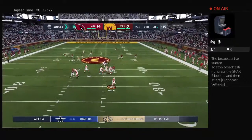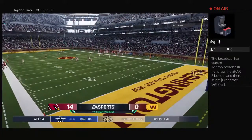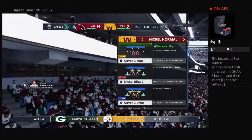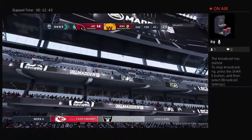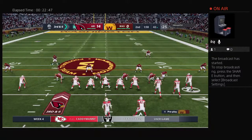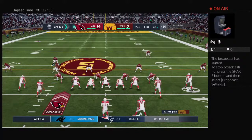Play action. Now it's Murray. Eluding the pressure right. And now he's going to use his legs. 1:58 left to play till we hit halftime. And we'll remind you that coming up at halftime, we'll join Jonathan Coachman and the gang in Orlando. Coach will have stats and scores from the early games going on here around the NFL.